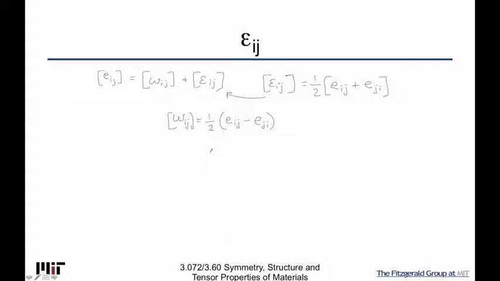You can imagine that if I take the EIJ and I want to find only the rotation part, instead of adding the transpose, I would subtract the transpose. I still have to divide by 2. But you can also see this by simply taking the epsilon IJ, which we derived, and plugging it in here. And when you just do simple algebra, you'll see that omega IJ equals one-half that. So that's how you get to the pure epsilon IJ and make sure that you don't have the rotation in place.